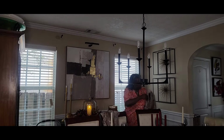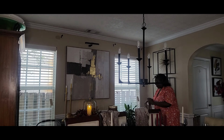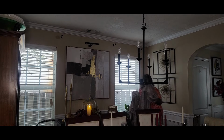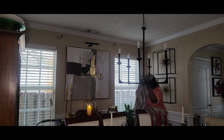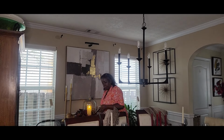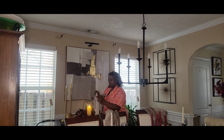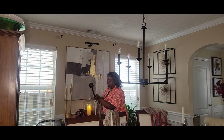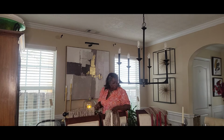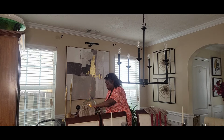These curtains were actually some that I had, and I used them upstairs in the guest bedroom, and I love them. I think these are going to be really great here because they are the velvet curtains. I picked these up from Home Goods, and they are a beautiful weight. They're very luxurious, and that's what you want in a dining room. And the color is the perfect color to go in this space. It really cozies up this dining room area, and I love how the lights and everything, the color of the wall, it really marries and plays together well.